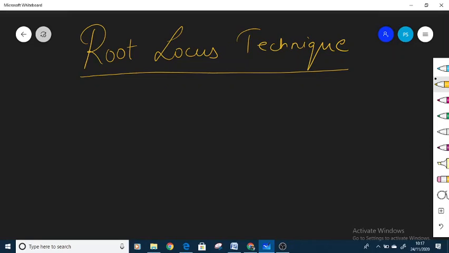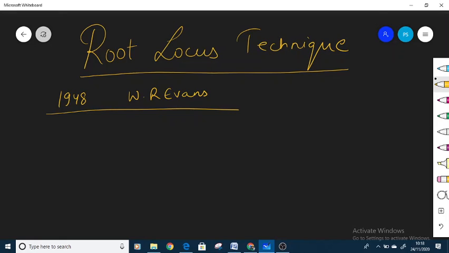In today's lecture, I'll be dealing with a topic which is one of my favorite topics. It is actually a very powerful and insightful technique which is used to analyze and design control systems for proper stability and transient response. And this technique that I'm talking about is known as the root locus technique. It was basically introduced in the year 1948 by a person known as W.R. Evans. And this is what he derived.